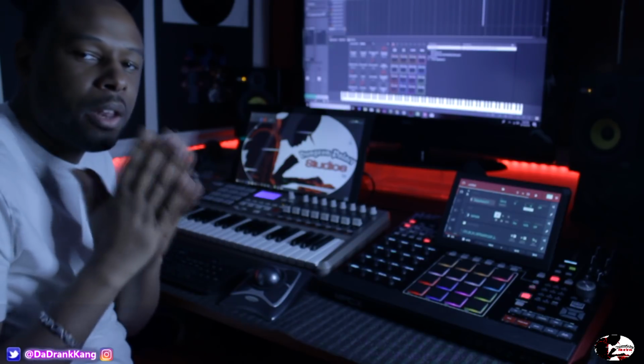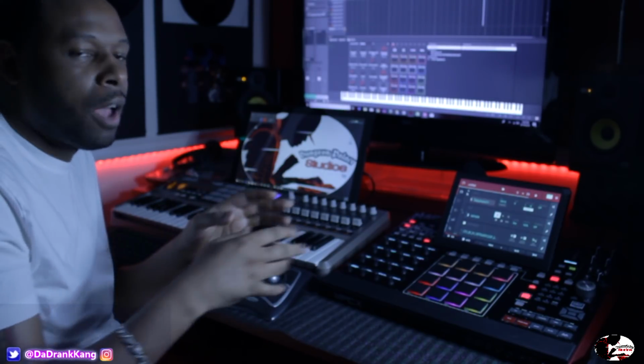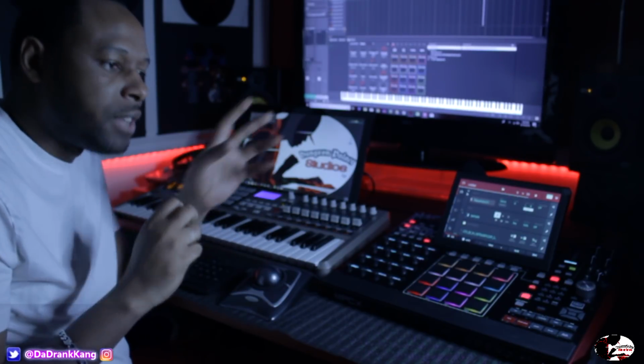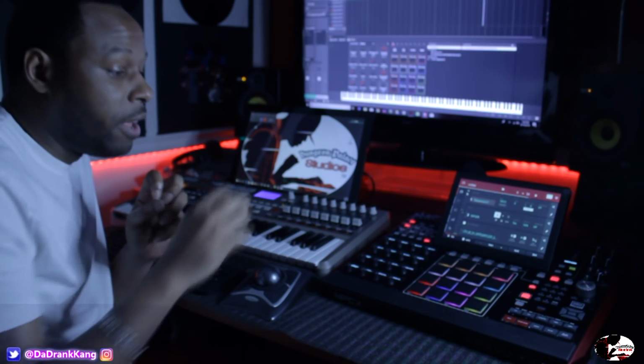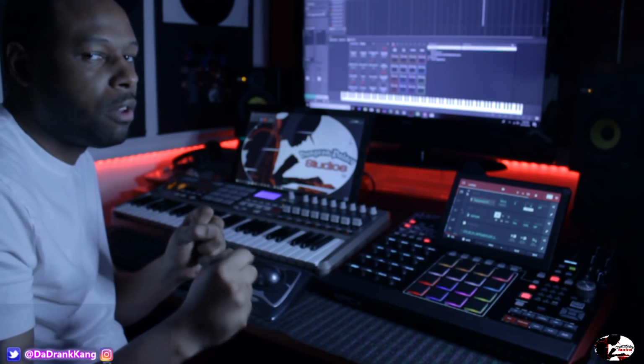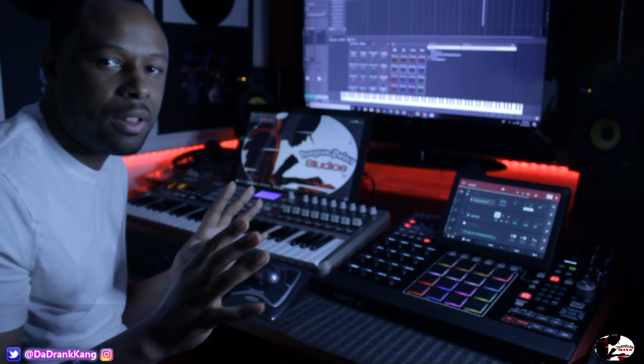But the random method is usually used when a sample has different sounds in it. This sample loops pretty basic over and over. But when a sample has different sounds in it, different kind of things in it, then you can pick out random chops in that sample and make those chops fit to where the sample kind of flips itself completely and now you can't even recognize anything in the sample.